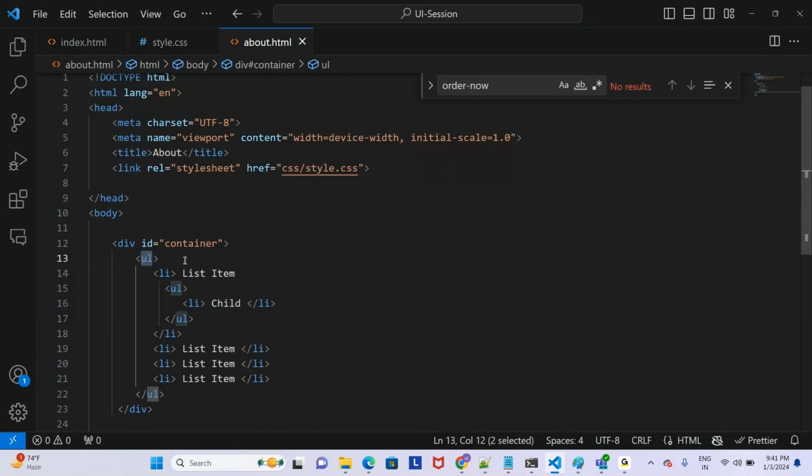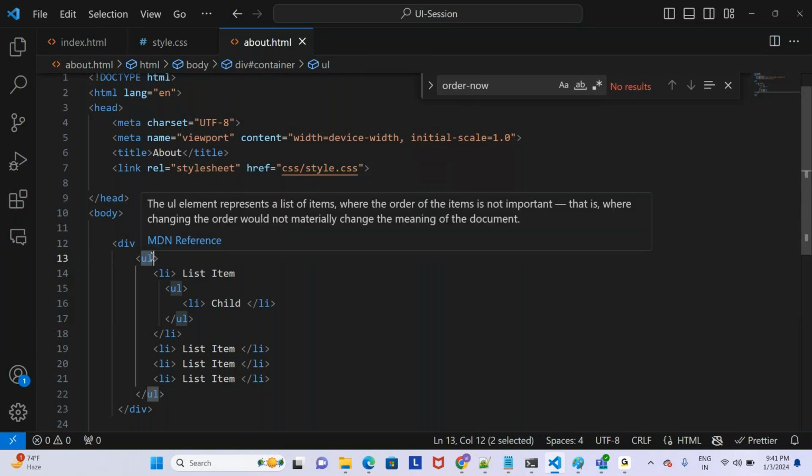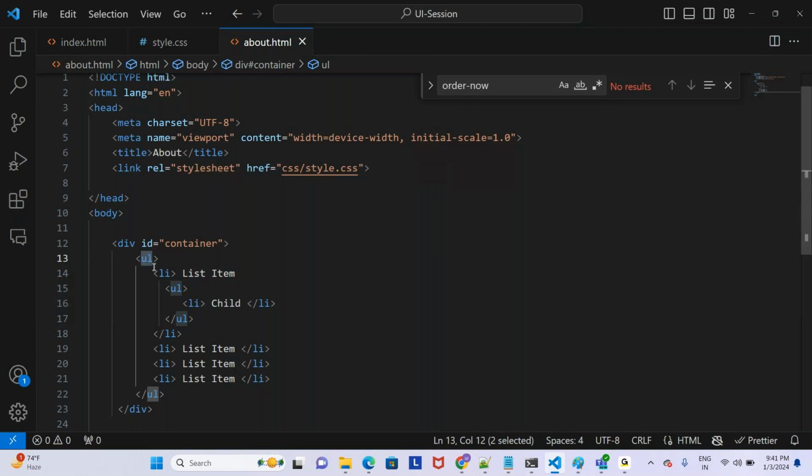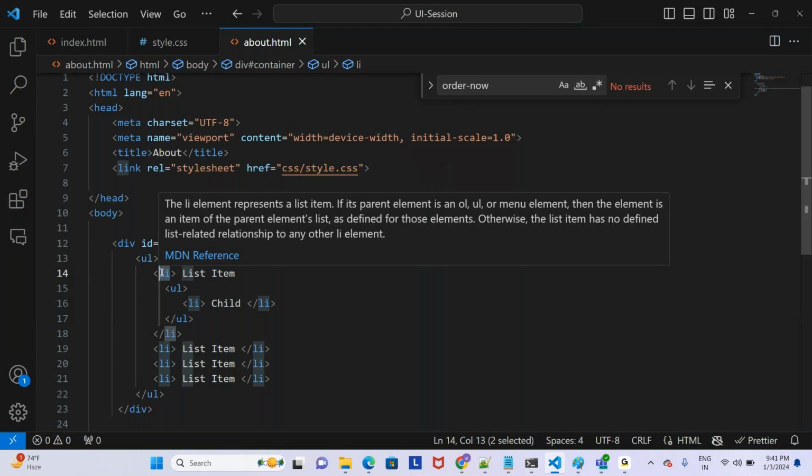OL stands for ordered list. UL is unordered, OL is ordered, and LI stands for list item.